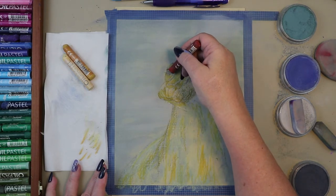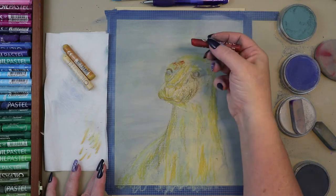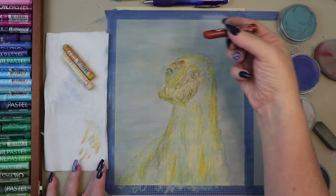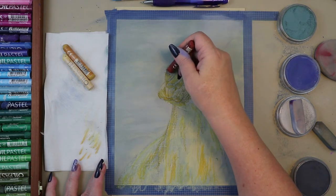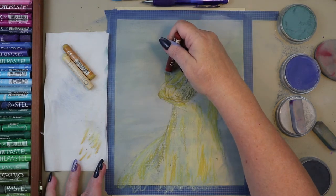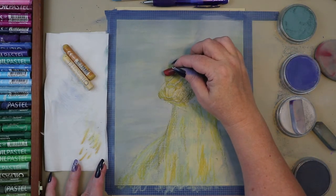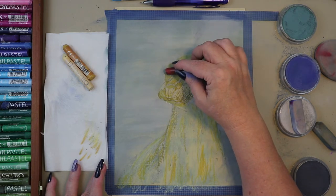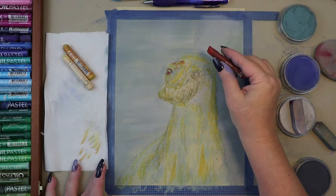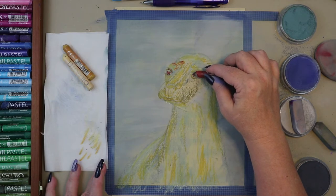The little bits around this eye. Like that. Just touching the page and picking it up. And a little more there. And then on the inside as well. Okay. Because we are going to get in here with some dark, either dark blue or dark black or dark brown. I haven't decided yet. To get in the rest of this gorgeous eye. And this gorgeous eye.